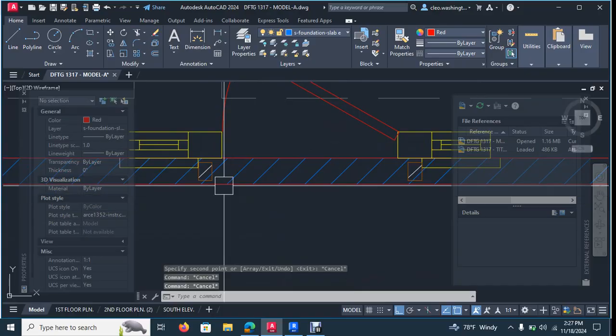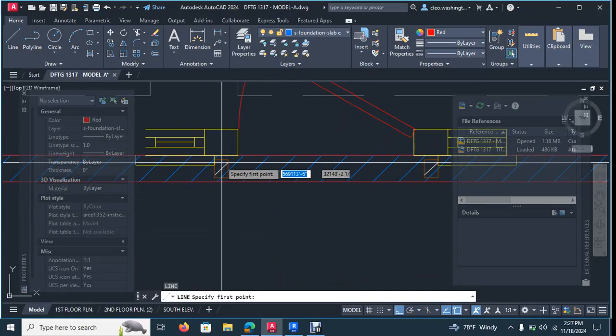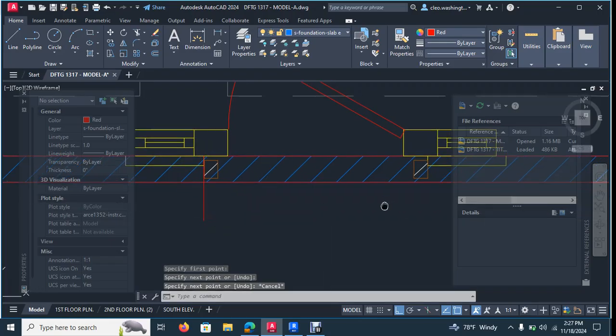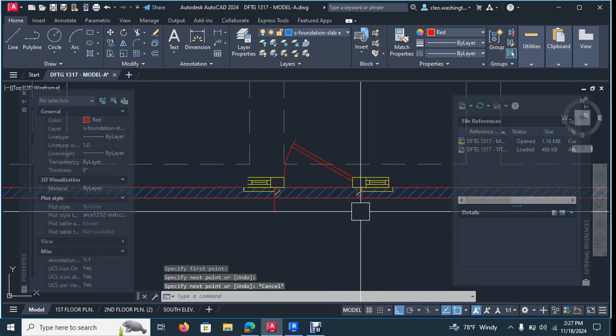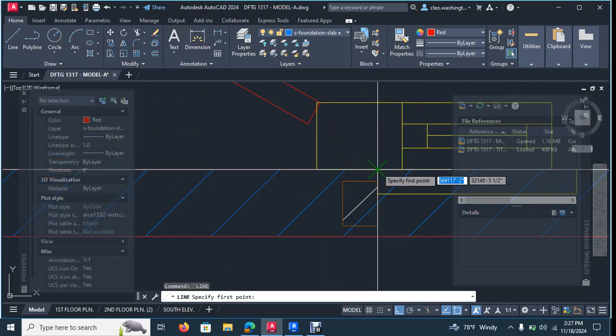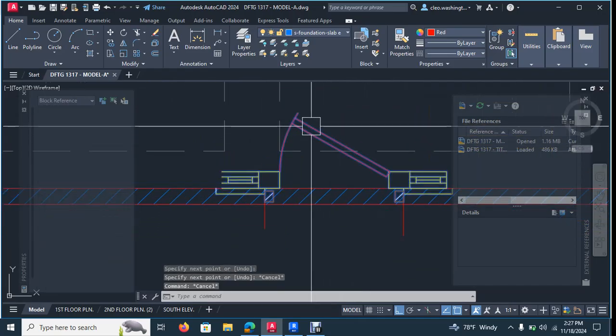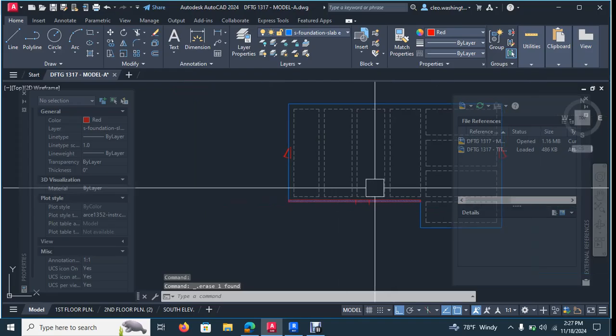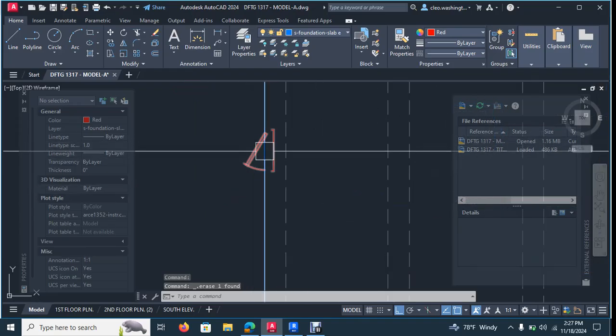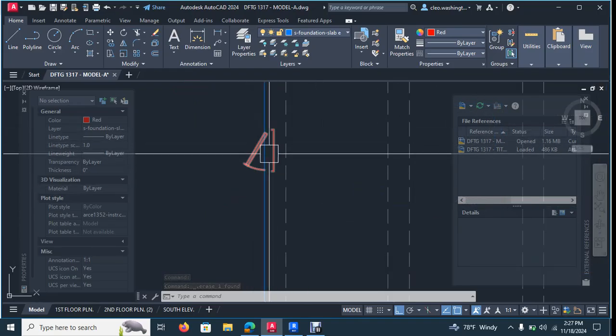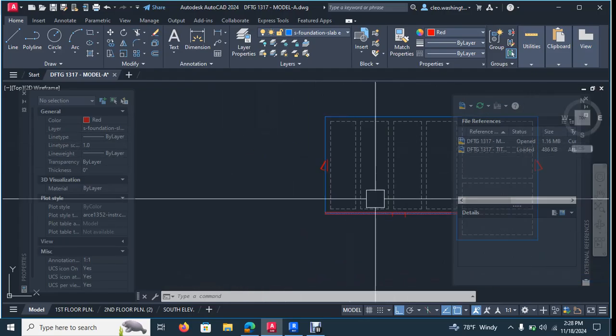Let's see. So what you want to do is come draw a line here. And you want to come in, let's see, this is the door here. We'll draw a line here. Now you can delete the door, okay? I think these doors are fine because there's no brick ledge there, so it's going to be the same elevation.